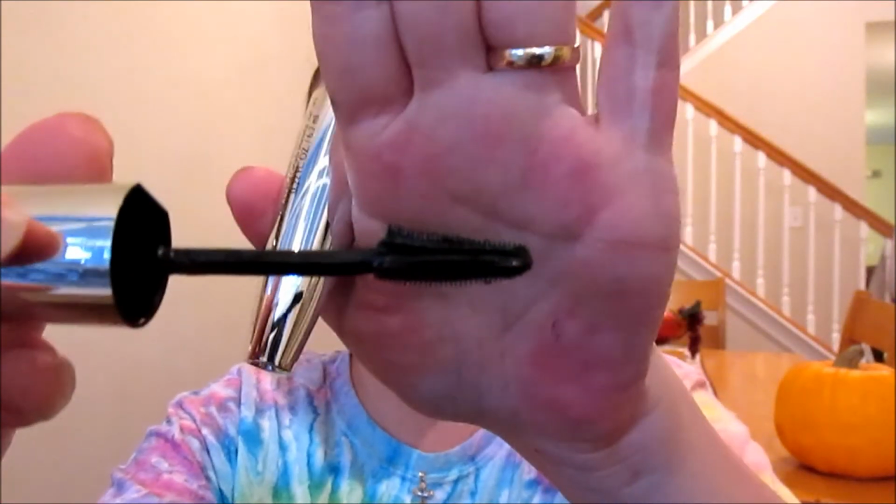So for me, it's really no problem with the brush, no problem with the wet formula. It's like super wet, and no problem with using the brush. Remember, you got to flip your wrist to really get it in the same direction to get that winged out look on your lashes. I really do think there are better mascaras out there on the drugstore line that lengthen and volumize, and this one for me really only lengthens. So if that's something you like, you really might enjoy this mascara. I'm going to keep doubling it up until either it thickens up or I use it all up.